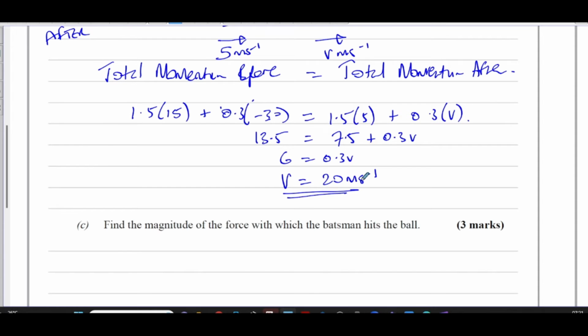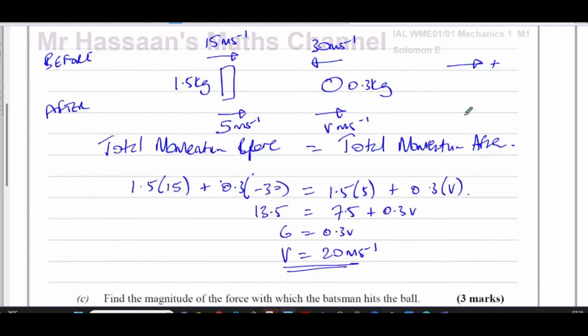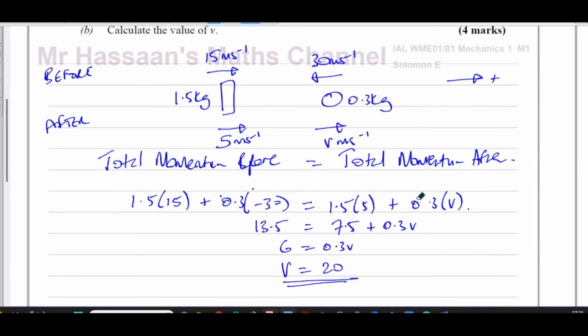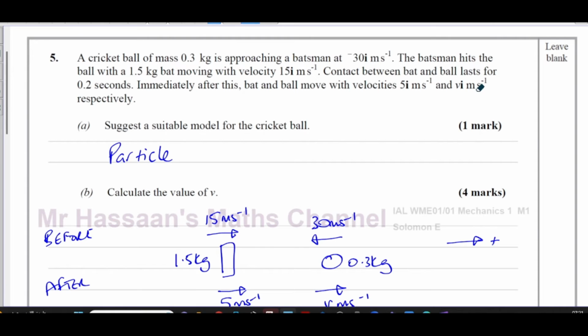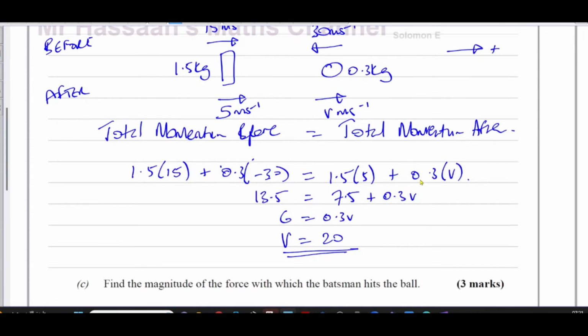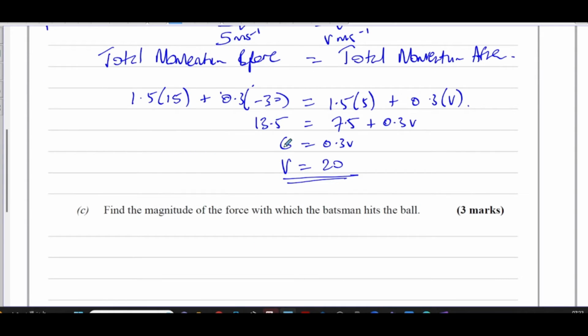The unit's already given, so we can say V equals 20. That's the value of V. So this will be 20 I meters per second. All right, so there we have the answer to part B. As I said, we could have also done it by working out the impulse acting on the ball, and we could have done that this way. But part C, in fact, involves momentum anyway, and we'll see how.